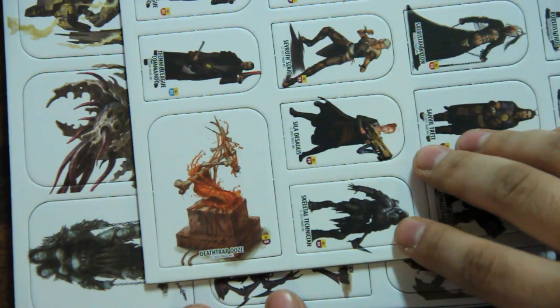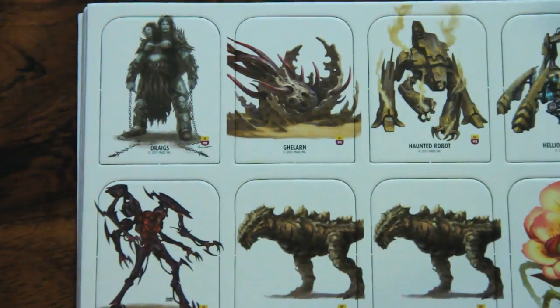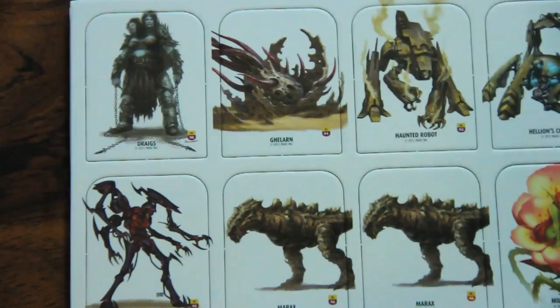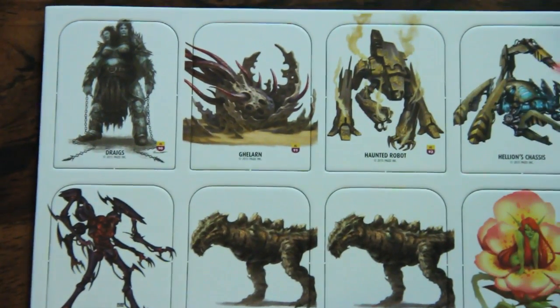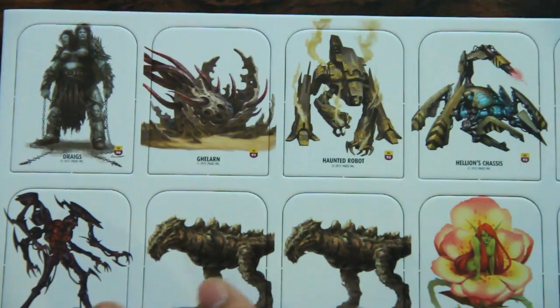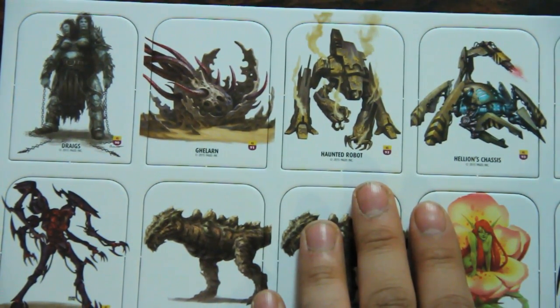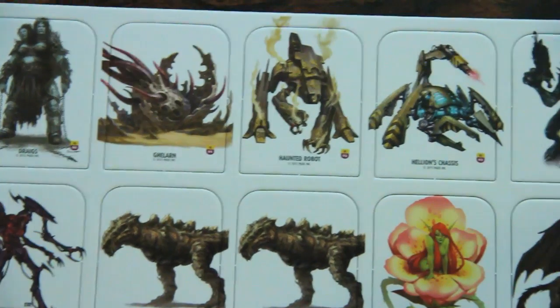Death Trap Ooze. Yeah, that looks deadly, alright. Oh, and we're on to the bigger ones here. Let's see. Big, whatever, two-headed creature. That is a haunted robot. Yes, haunted robot, that's what we need.